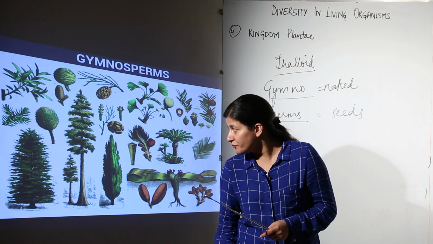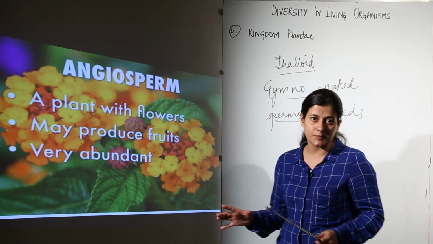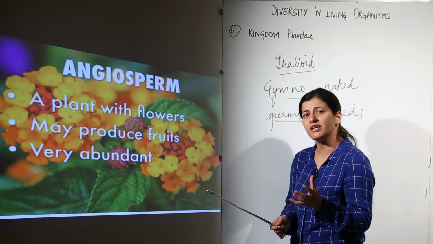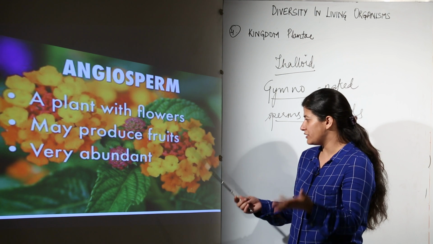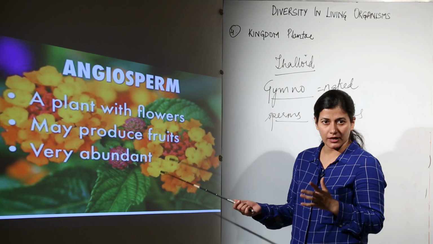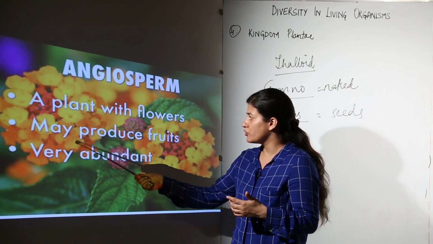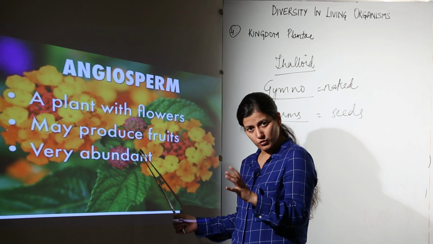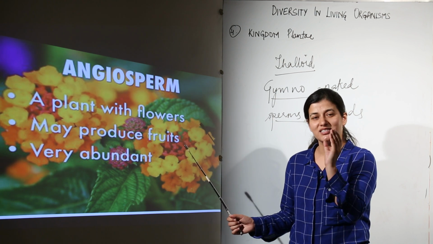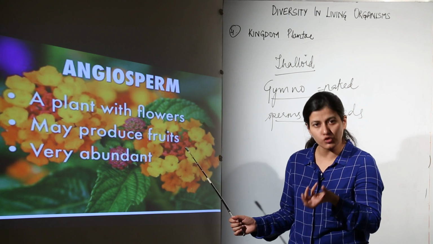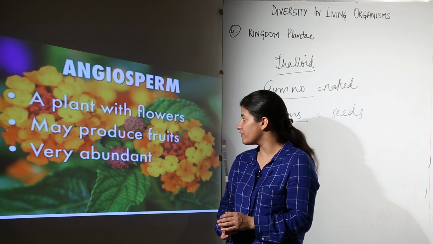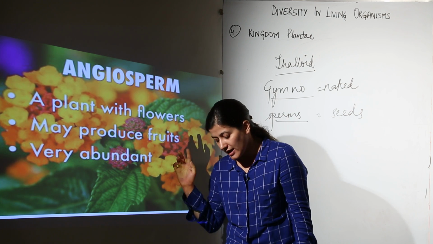Now moving further, the last is angiosperms, the plants which have flowers. The abundantly beautiful nature is having so many flowering plants, and they are a good sight to see. They produce fruits, many of them. So you are not going to find naked seeds inside the cones, you are going to find the seeds inside an ovary which could form a fruit at some stage. The plant is going to have the flowers and they are very abundant.